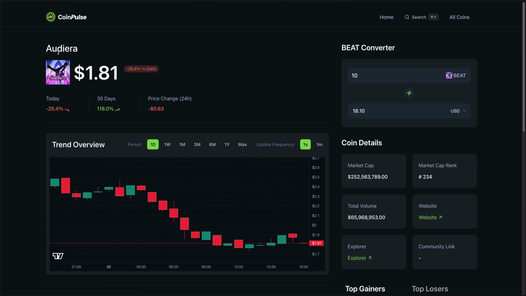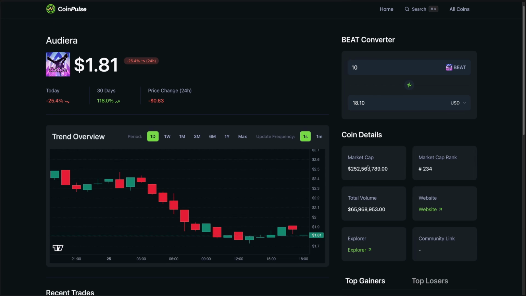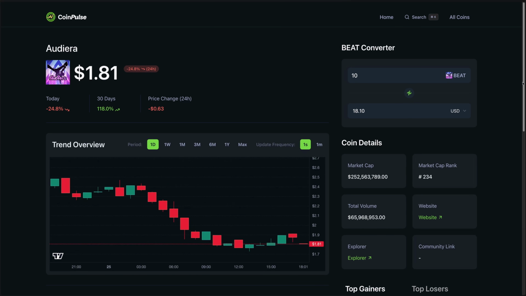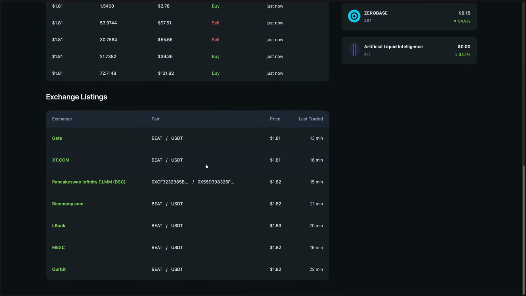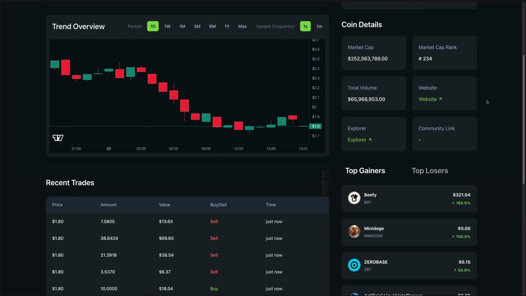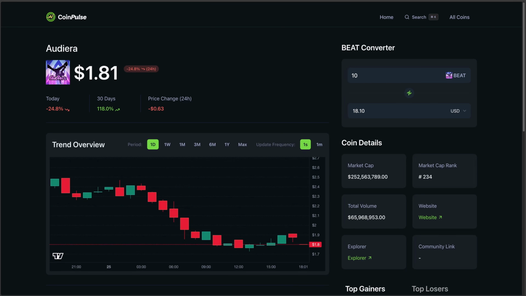In this lesson, we'll display the rest of the information, like the coin header info, the converter, and we'll also style how we're rendering the coin details. Then I might also give you a bit of a challenge to render yet another table, only if you want to display the exchange listings, and also maybe the top gainers and losers if you want to do that as well. But with that in mind, let's dive right in.